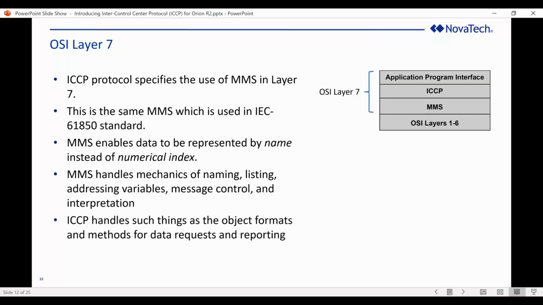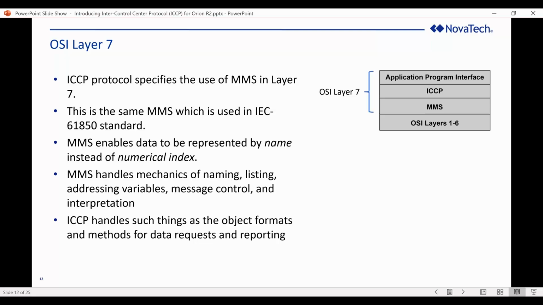What MMS allows is to enable data to be represented by name instead of numerical index. Unlike DNP3 or Modbus, where each point has an address, and those addresses have to match between your slave and your master, or your client and your server, MMS allows ICCP to not have addressing. It uses naming instead.